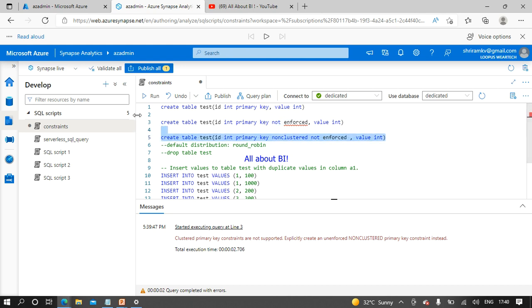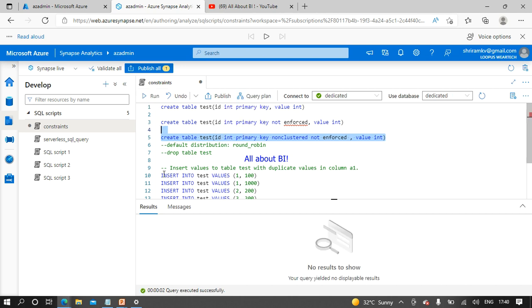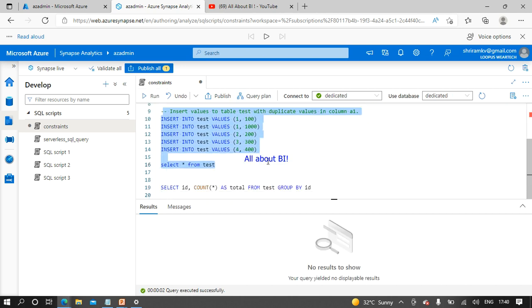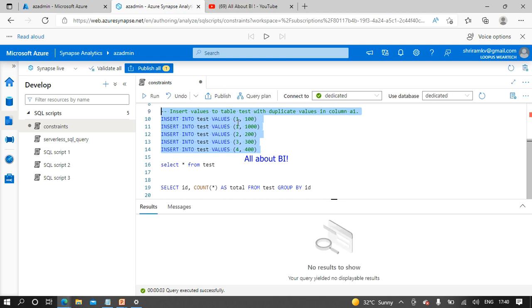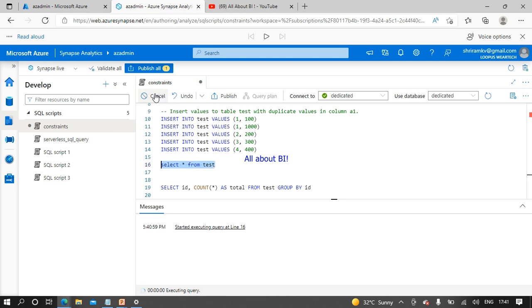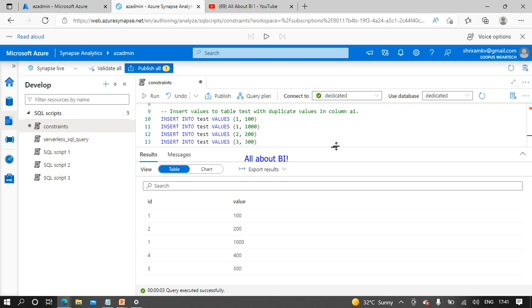Now I'm going to run this. After I create it, if I try to insert any duplicate records into the ID column, it's not going to throw me any error. The ID column is a primary key column now, but still I can insert duplicate records. Here, one is duplicated twice, right? So the query got executed without any issues. Now I'll have a look at my data. See here, I have two ones: 1, 2, 1, 4, 1, 3.